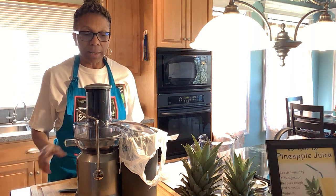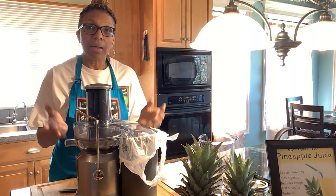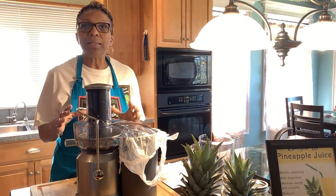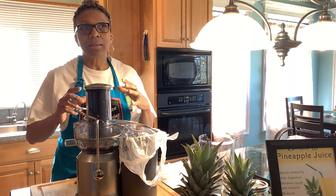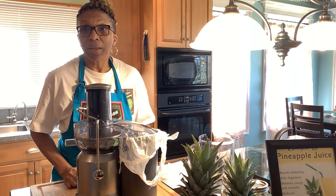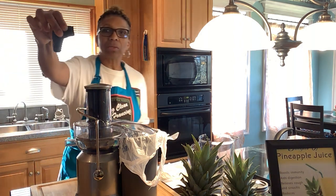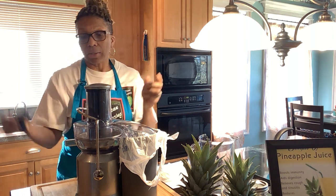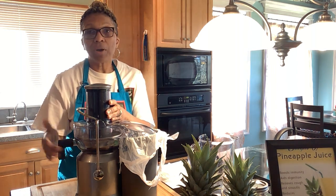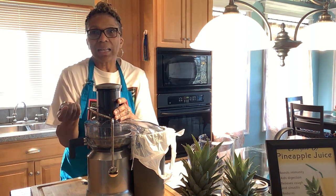Some people put the lid on, and I used to, but since we've been doing the episodes I just leave it undone. This is not hard to do — the more you learn, the quicker you get. Now take your rubber spout — there's only one way it goes on — put it on the edge where the spout is so you can catch your juice. This part really does need to soak in bleach at least once a week because pulp particles get caught inside.